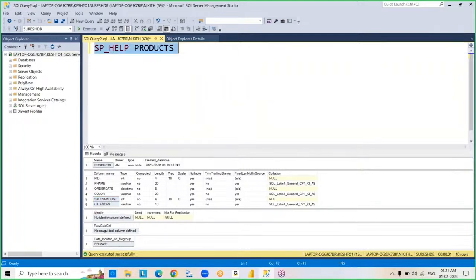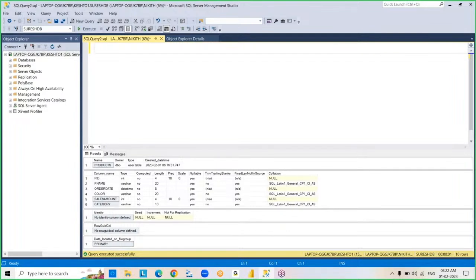In the same way, next scenario, I want to drop columns from the table. Suppose there is a column, the category column.